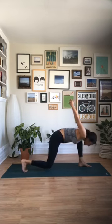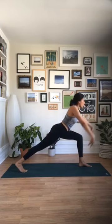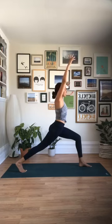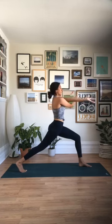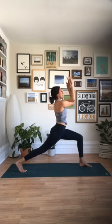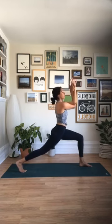Pick your back knee up. As you do so, release your hands. Sweep your arms to the sky. Anjaneyasana or high lunge. From here, left arm underneath of right. Find those eagle arms. You can either stay completely still or you might just bounce a little up and down, whatever feels best. But hold and breathe.